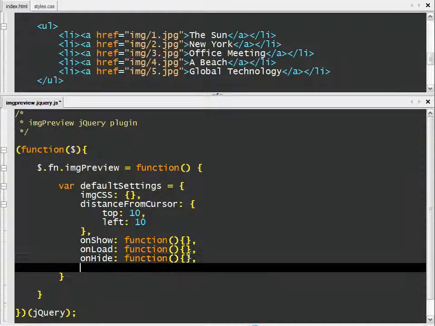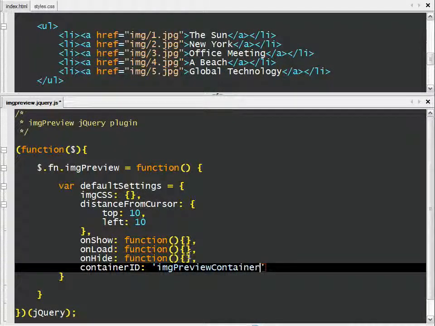And next, there's the container ID. We want to make as much as we can customizable, but not so much that it ends up making the plugin huge. So you've got to find a nice balance between the two ends. So we've got container ID. This is so they can customize the ID of the container.